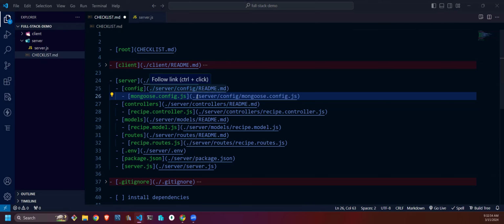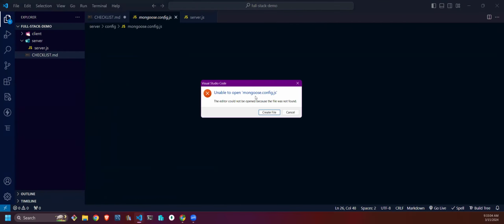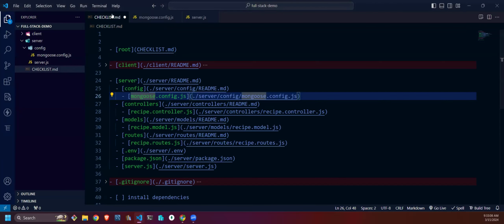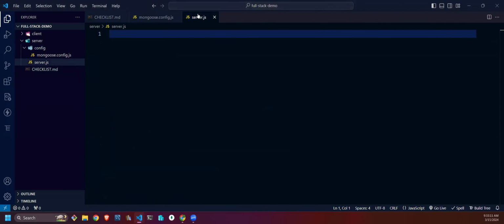I've got this set up to make readmes in each of them. If you want to do that, you can. You can just make a readme and take notes as to what it does, but I'll leave that to you. If you want to take detailed notes, whatever works better for you is my goal. So I've created my server. Now I'm going to go to what I did yesterday. I can just copy it over.